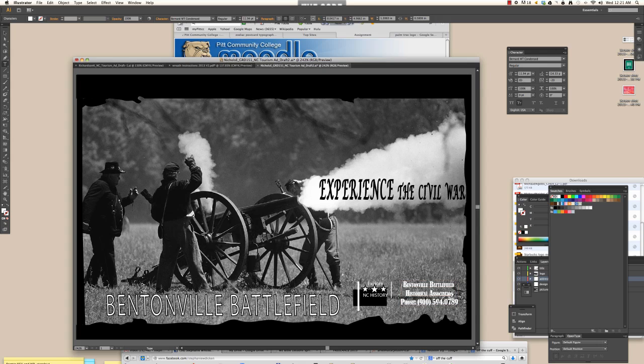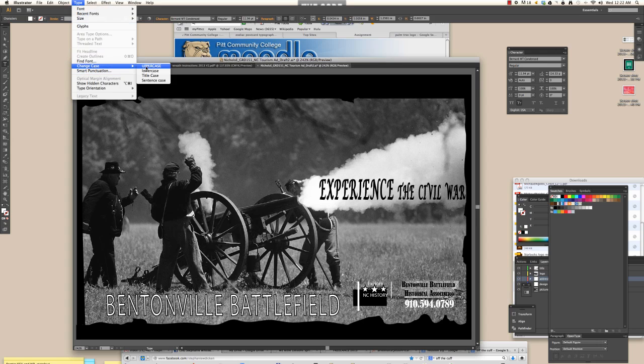Also, you can simplify phone numbers. You can get rid of the area code stuff. In fact, you don't even have to say phone. It's obvious that it's a phone number. So that's just one quick area that you can save some space. So that's a really tight, condensed typeface. It's definitely bold. I'm not sure that it's the best choice for this, but it's bold. So we're going to use that right now.